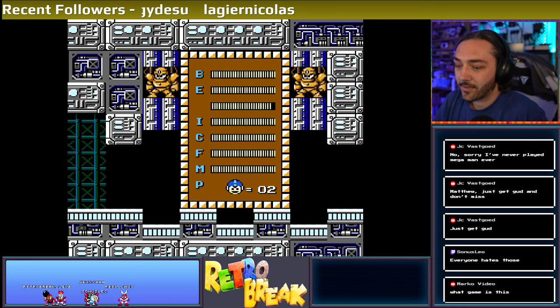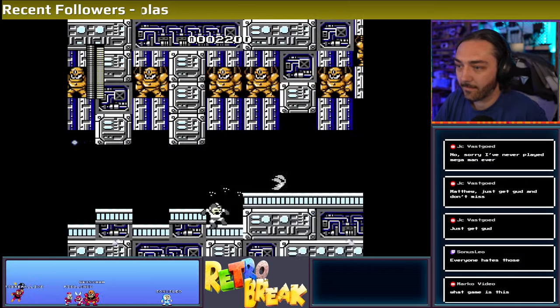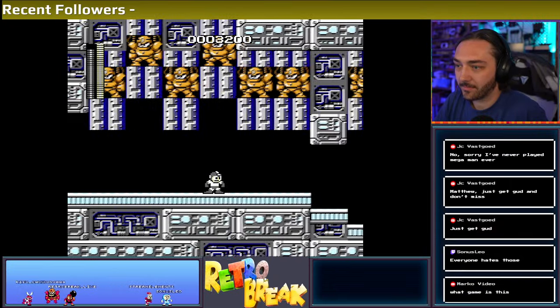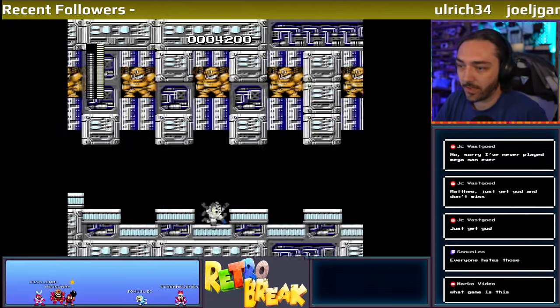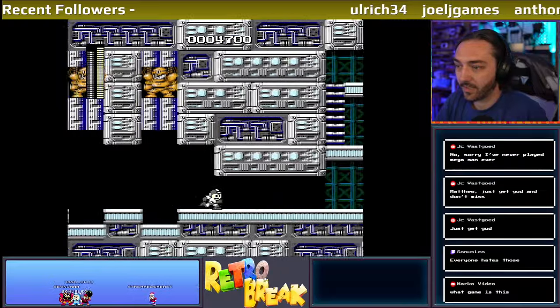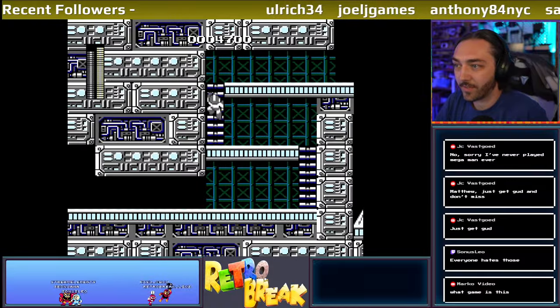Do we use our electric? I don't think we... Actually, we do need electric. Let's try... That works too. That works better, actually. And we can refill it. Should we try that jump one more time just to prove that I can actually do it?